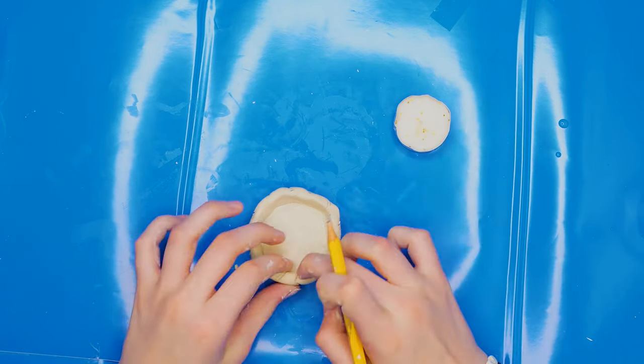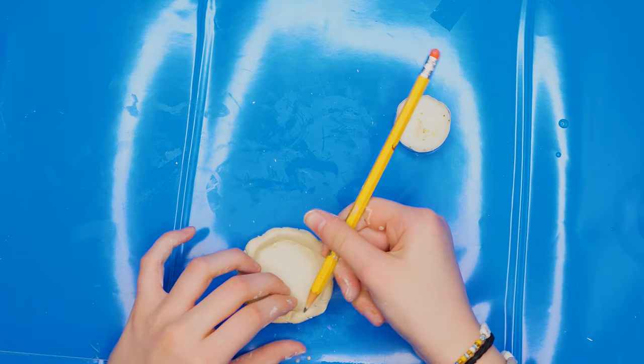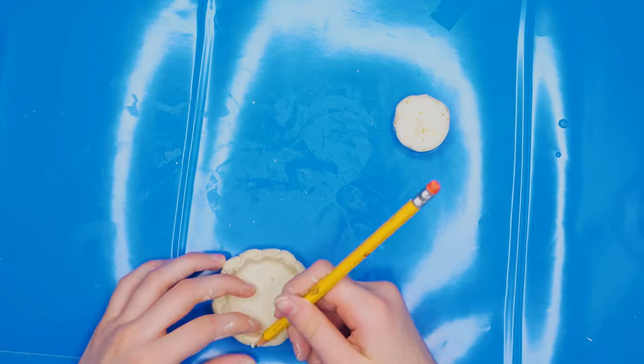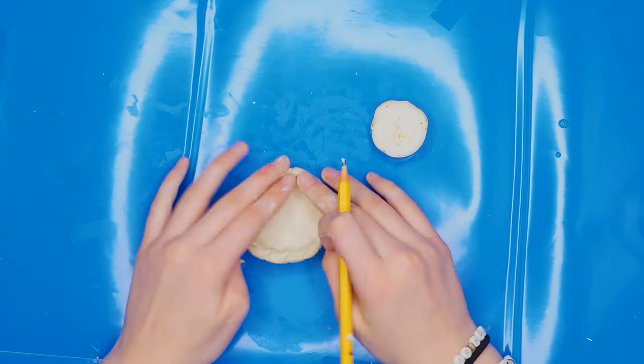Then wait for the clay to dry a little. While we are waiting for the clay to dry we will learn something about candles. When you light a candle it makes the room brighter. Just like a candle chases darkness, we can chase through the darkness and bring Mashiach out.